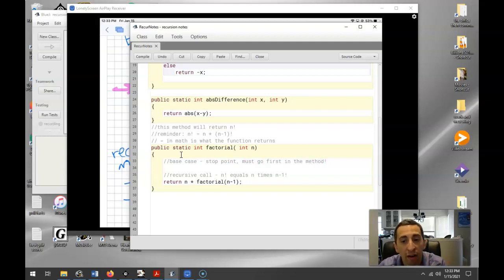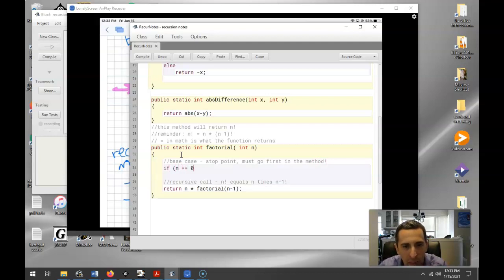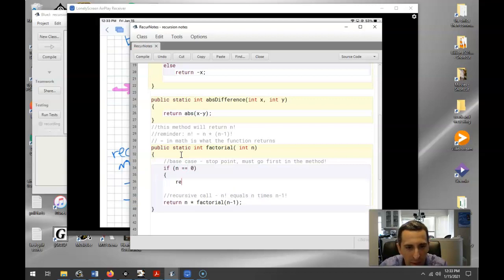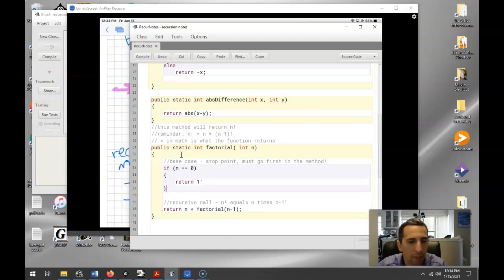It must be the very first part of the method, and usually it's going to be an if statement. So if n is equal to 0, then I'm going to return 1. It's a stopping point because I'm not doing any more recursion, I'm just returning a number. So if I call factorial 0, it will automatically return the value of 1.